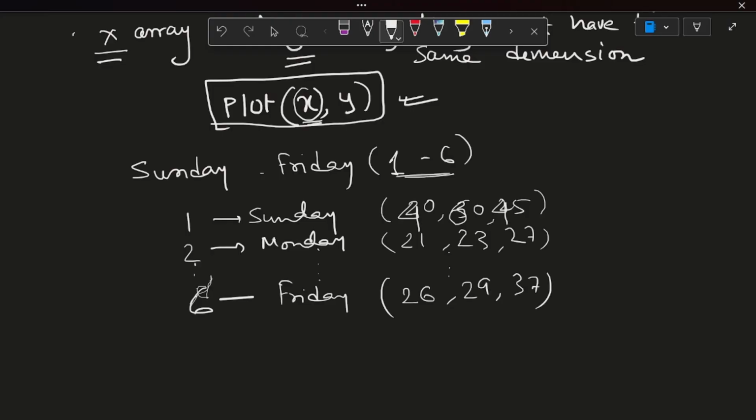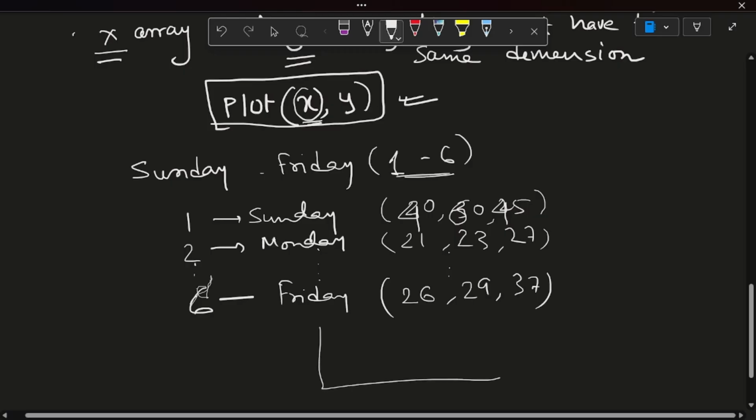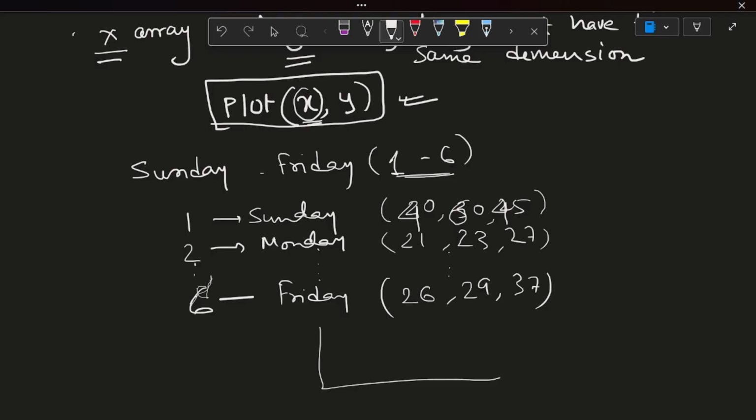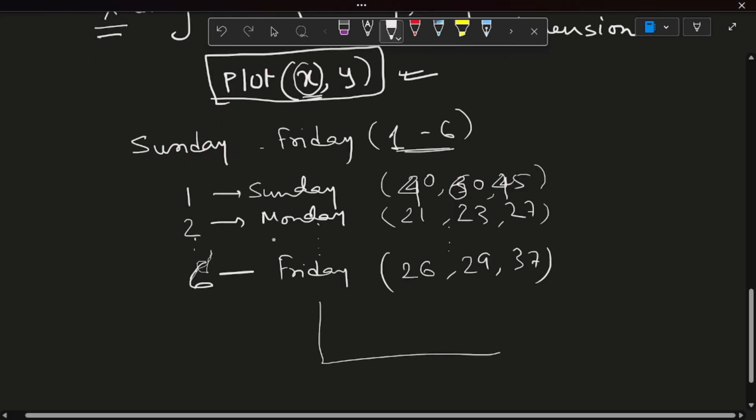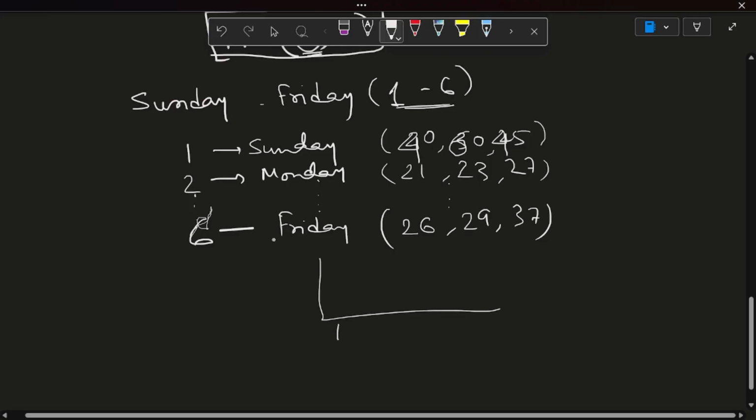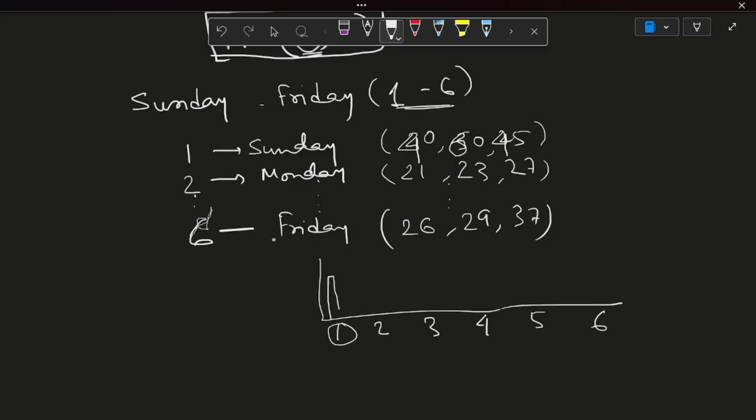So you know the numbers, and now suppose you want to compare how your sales look. You want to visualize the progress of your shop, how your sales are going and so on. So what you can do is this: this one represents your Sunday, and for Sunday you can plot bars. The height of the bar represents the number. So for example, this is 20, this is 40, 60. So this is your bar.